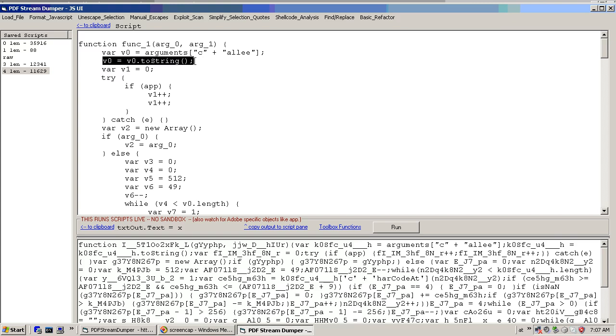So we know that this is our arguments.callee, which is the original script, which is used as the decryption key. So what we have to do is we'll do v0 is equal to textout.text. So that line we don't use anymore.